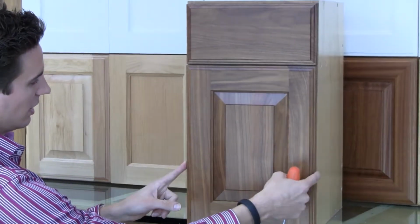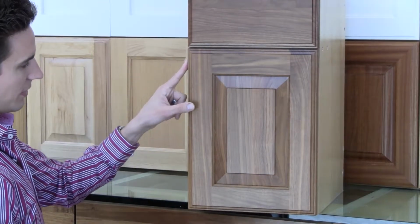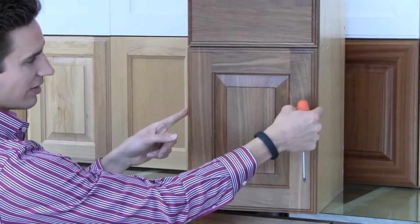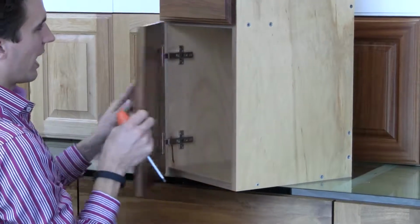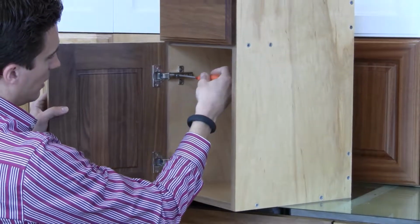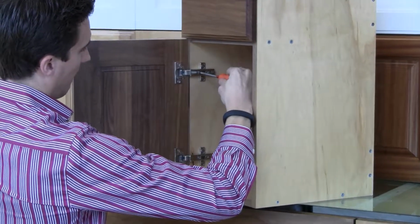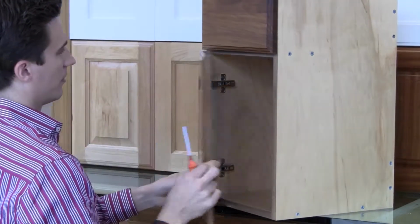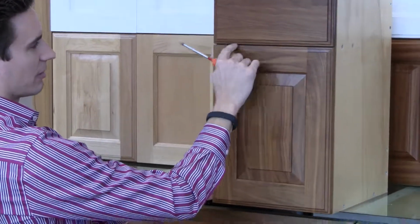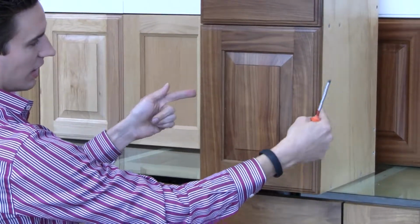Now technically, I'm feeling it just with my fingers here, this one right here has like a 1/16 of an inch, and this is like 3/16 of an inch on this side. So what I'm going to do is about a half of a turn on each, and you can play around with these and develop your own method. We'll do about half a turn there, and a half a turn there. I have not affected my reveal up here. By doing both at the same time, I've now equalized the reveal on this side and this side.